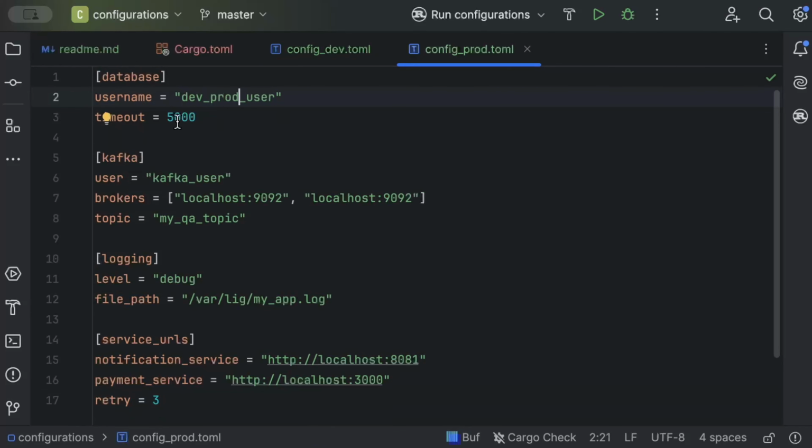So it's a prod user and we want to have a higher timeout, and let's say it's broker 1, this is broker 2, and my prod topic.